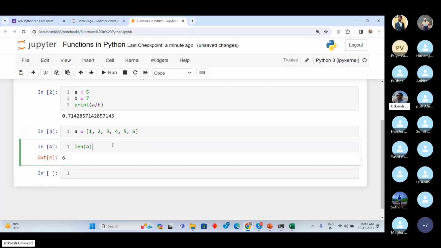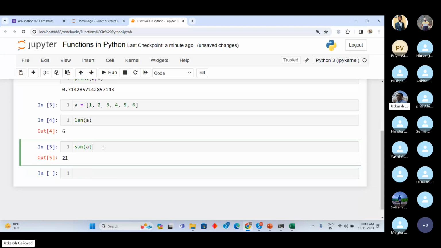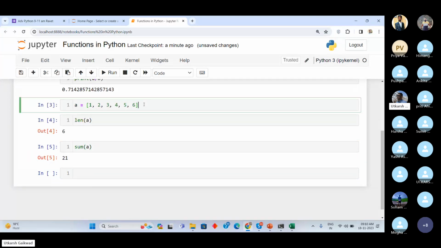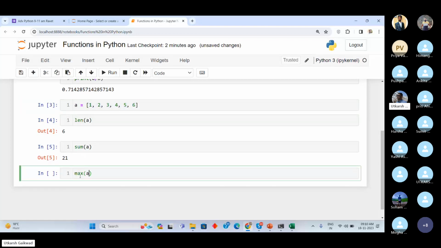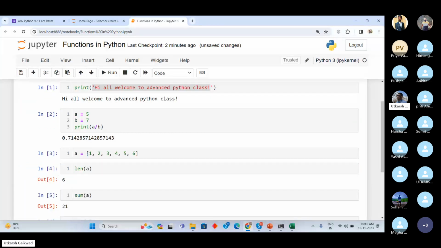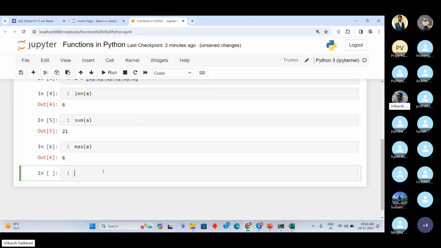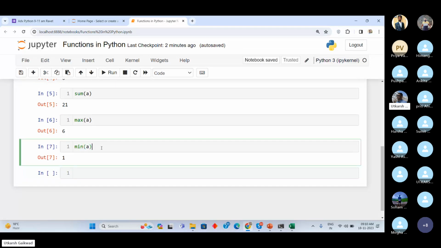Similarly, if I want sum of all the elements inside this list, I can make sum of a. If I want maximum, you can make use of maximum of a. minimum value चाहिए इस list में से, minimum भी एक inbuilt function है, minimum of a. So minimum of a is 1.